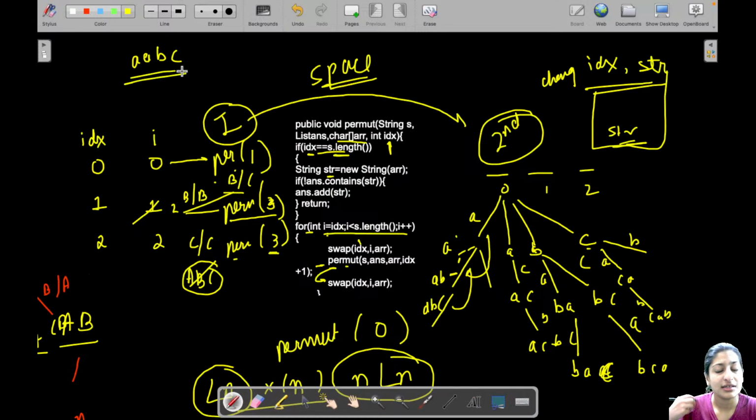That can be solved in the same way, just that when you are trying to swap, you keep a check on the previous character. First of all, you will sort that string and you will check if your previous character is not equal to the current character. Only swap if it is not equal. I would suggest you try that small change. If you understood this approach, this is the hint that I'm giving you. If you have duplicates, you can try it with duplicates. If you have any doubts, you can always connect with me and ask me. But for this problem, this is the efficient approach.